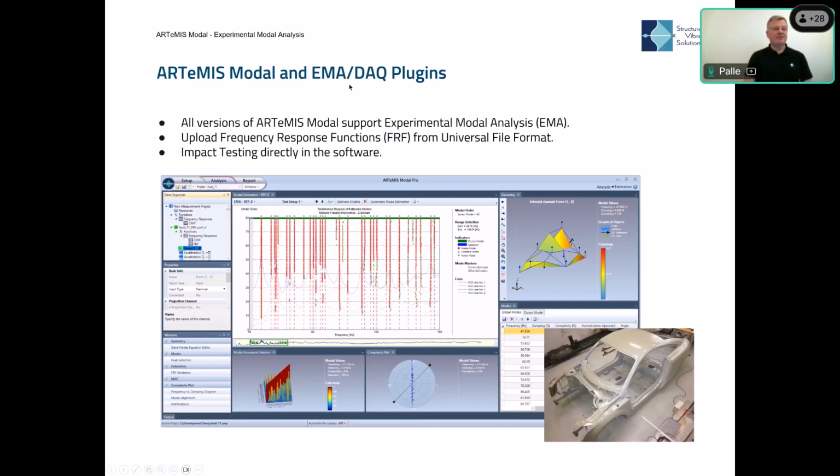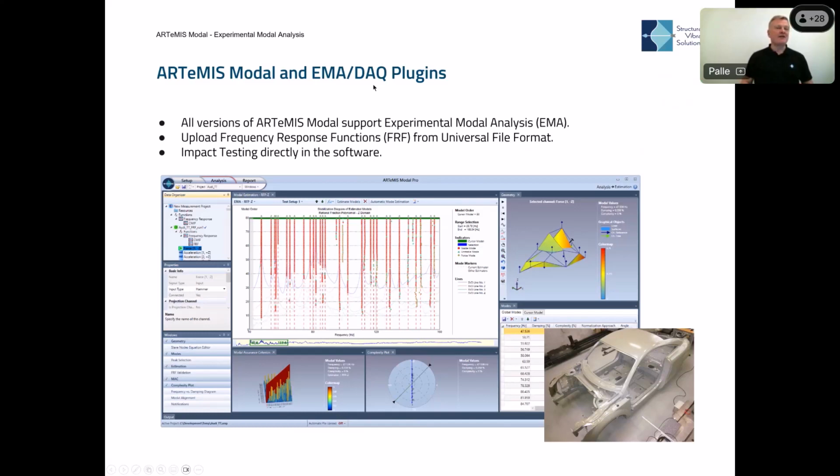This one here is required in order to do the estimation, for example, that you can see here, and to be able to process data that you upload, and if you want to create frequency response functions with the software. The other one, the DAC, this is the data acquisition plugin.